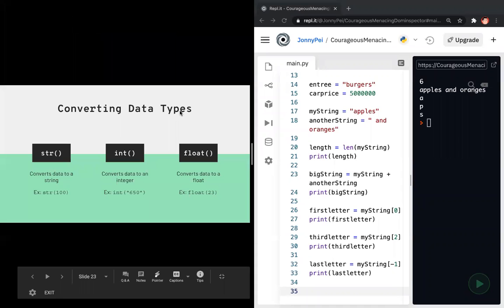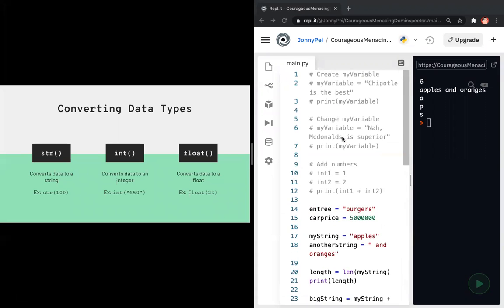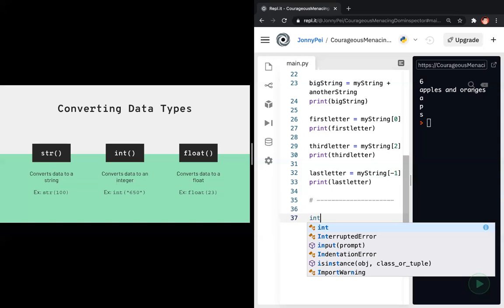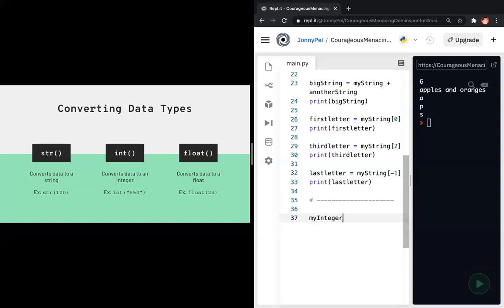Okay, moving on. We just talked about the 3 basic data types: int, float, and string. Sometimes you might want to convert from one data type to another. The most obvious reason is when you're printing out a string. For example, let's say we have my integer, set to 5, and a string representing food, called bananas. Let's say you wanted to create a string that represents how many bananas you bought, and you have the values 5 and bananas stored in variables.